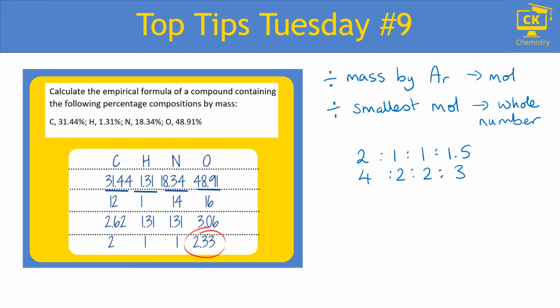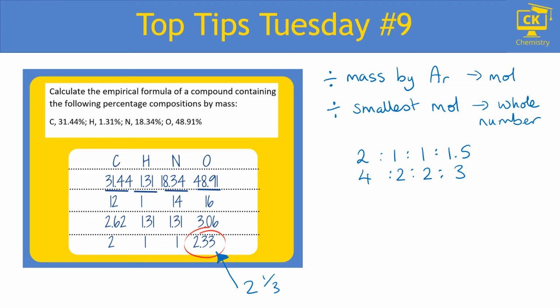And so this is what you're starting to see a little bit more now, where we do our calculation and we get something a bit less obvious, like 2.33, which, if you think about it, is 2 1/3. So 2 1/3, again, that is not close enough to 2 to round it down.